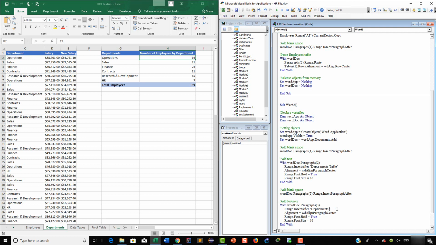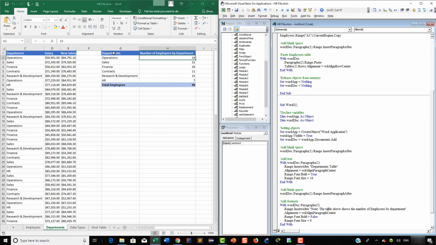And here we will replace this text by something like: note, the table above shows the number of employees by department, for example. Then here we're going to say we don't want this to be bold, and the font size that we want to apply to this text is size number 8.